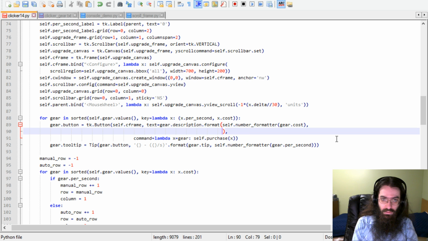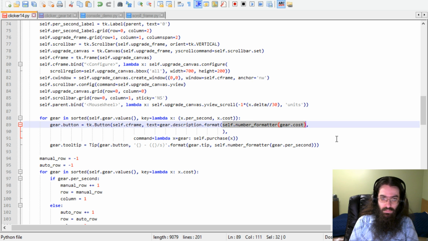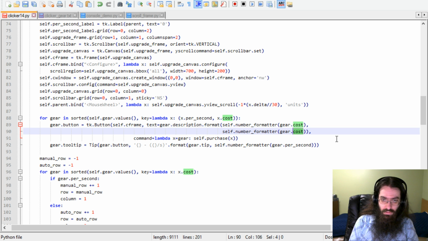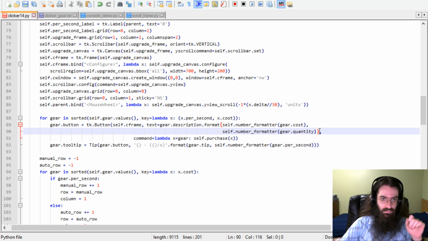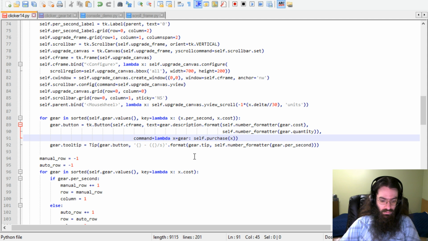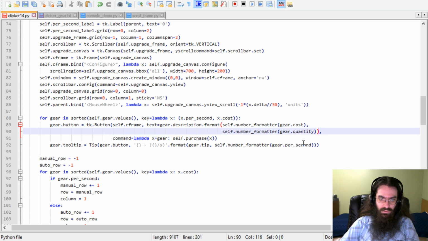And quantity. So here's where it's doing that, because now it has two values to replace with the format string. Gear.cost and quantity. Good. That's the last bit. Okay. Can move that out of there. That looks a little funny. It's fine, because we want to make it clear that this is just for the format dealy and this is the rest.